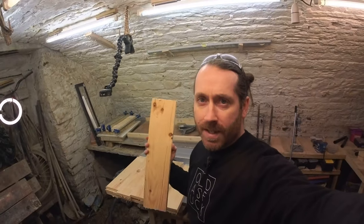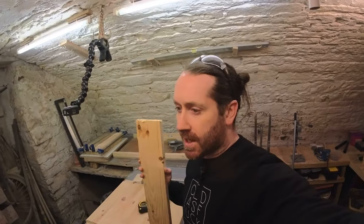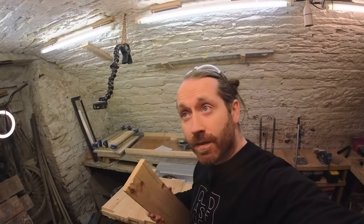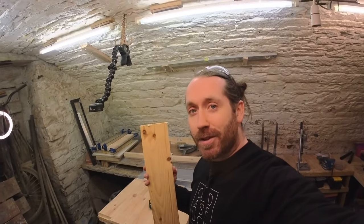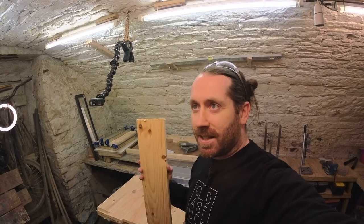These are all now 50 centimeters long, but they are 12 centimeters wide. 12 times 13 is 156. This needs to be 150. So I'm going to have to trim 5 millimeters off each one of these pieces to make it exactly the right length. Maths!